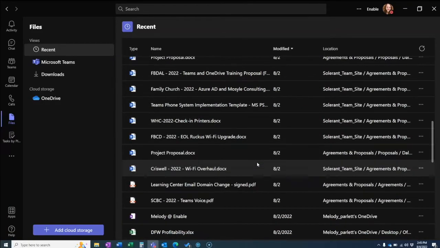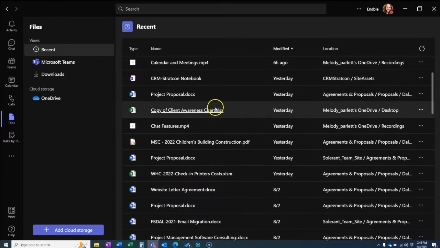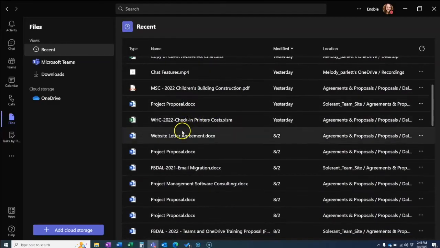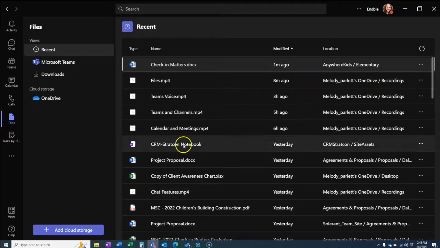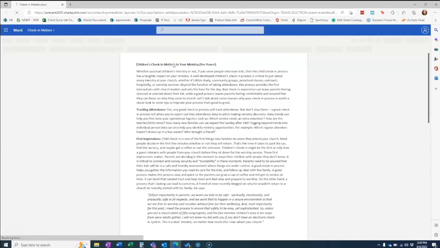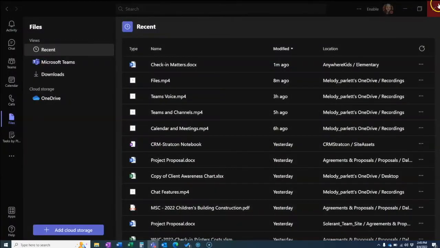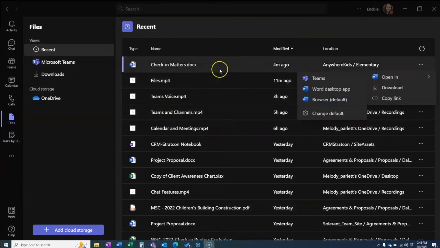So what that means is if you accidentally close a file or you realize it needs one more small tweak, instead of having to go back and find it wherever it was, with one click, you can find that most recent document you were working on and just open it up right away. So that is super helpful. Here with one click, we can get right back to the document we were just in. So definitely use this as a shortcut for you to save some time.